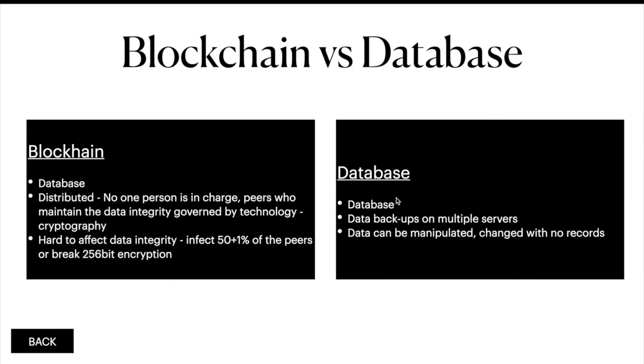If you wanted to hash the data, you would have to write that code separately. It's not inherent in the design of the database. You understand what I'm saying? So this is a huge main difference. This is where the security comes in, in the sense that even the data integrity is part of the design of the blockchain, whereas in a normal database, it's not.